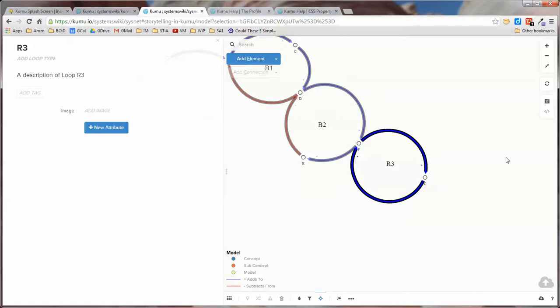Now I said that the options for decorating connections are very extensive.